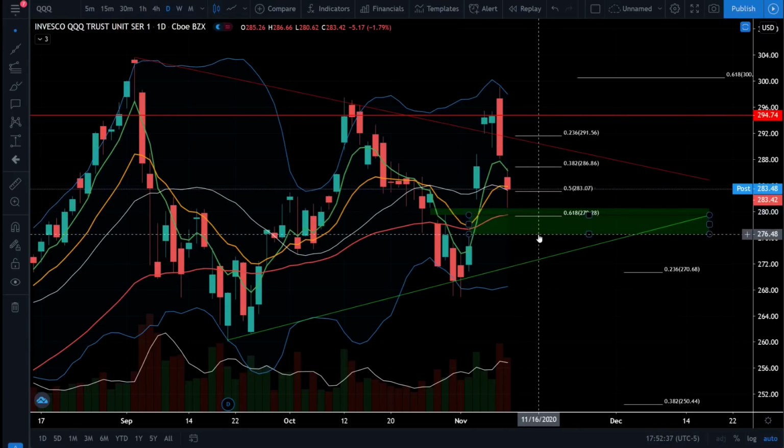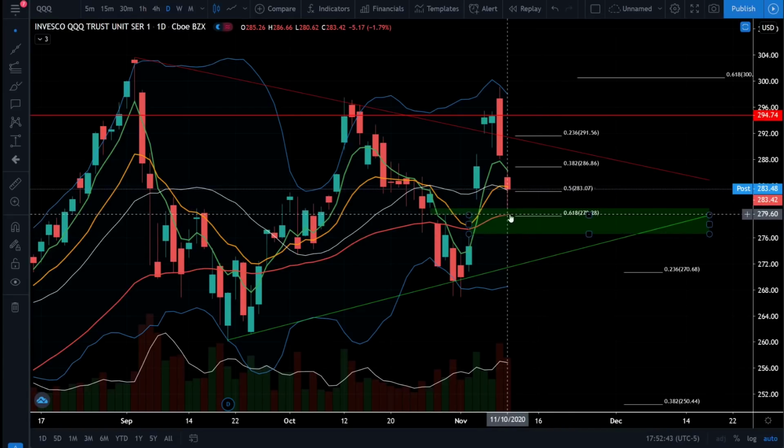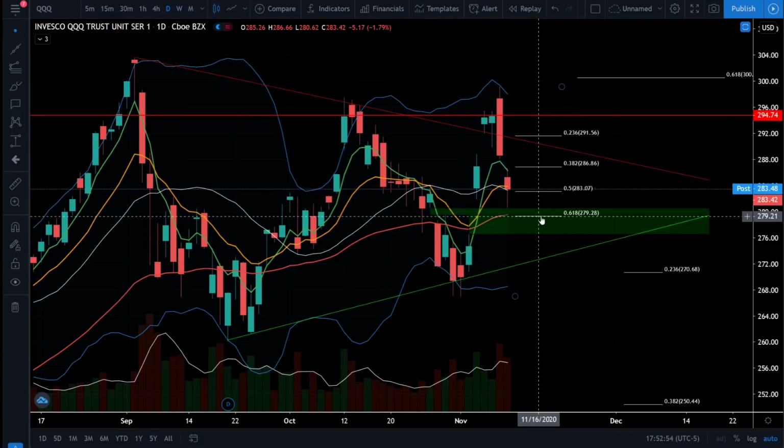So in the Nasdaq 100, we still have gaps that won't close until price targets of 276. But we do look like we're finding support right around that 50 EMA and the 0.618 Fibonacci retracement around the $279 level. So these could be great buying opportunities, and I'm personally using this as a time to start accumulating a long position. In case we do start going into that long-term bull market, we'll have a long-term position that we can hold for years to come.